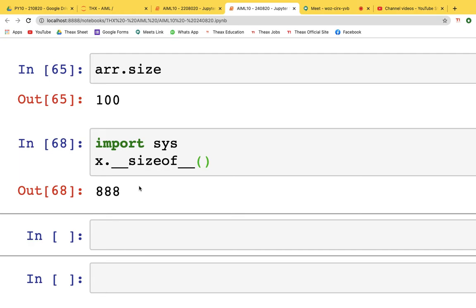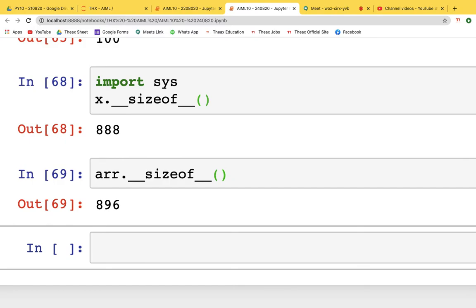But what is the size of this array? It is 896. Okay, so respectively 896 bytes and the total things in there.